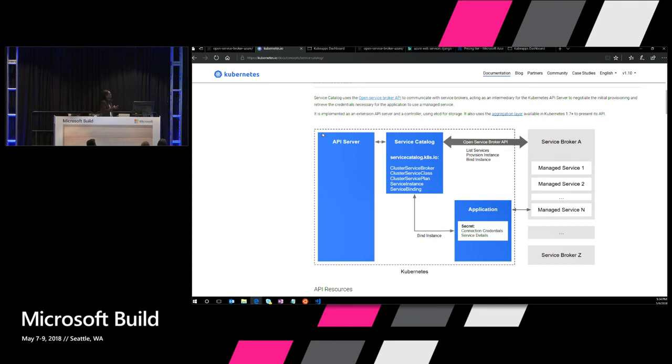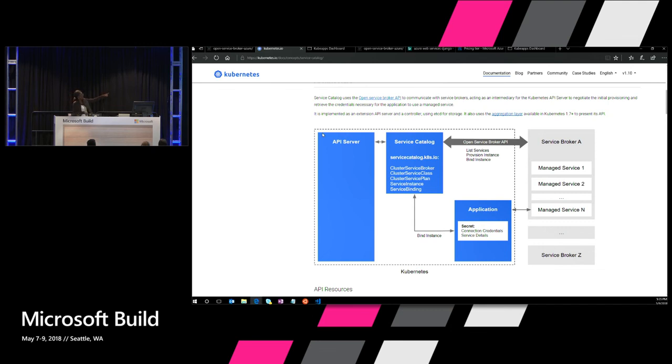The service catalog interacts with the Kubernetes API server. It understands how the API server talks, and it's able to communicate between the API server and the service broker. So it keeps track of things that will be general across any managed service: the bindings, the provisionings, and keeping track of plans that are available. That's the interface that understands binding, provisioning, and plans generally.